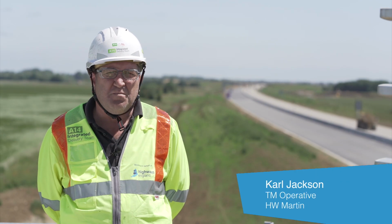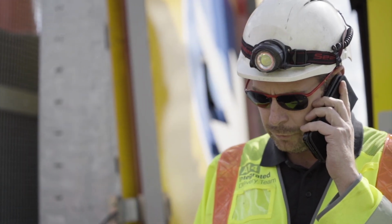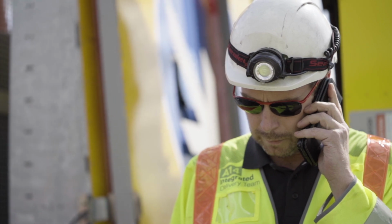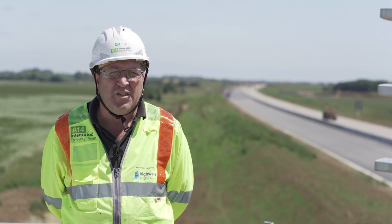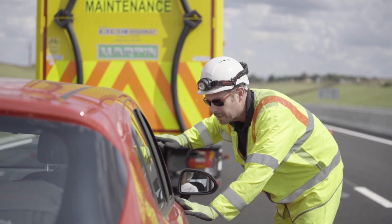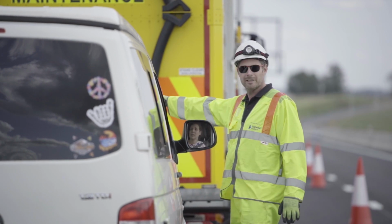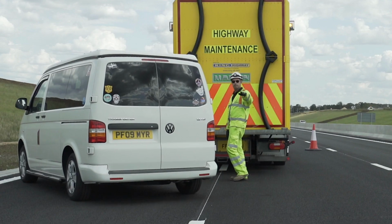Once you've dealt with the general public that way, you should then phone your supervisor and the TSO on site to inform them that an incursion has occurred. If they're having a spate of them, two or three at one point, there is an engineering reason. Quite often there's a perception in the traffic management industry that it's the member of the public, they've got confused, they don't read our signs.